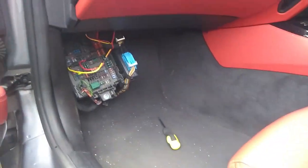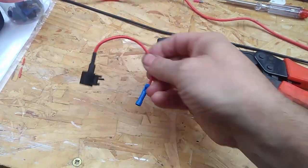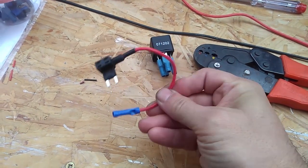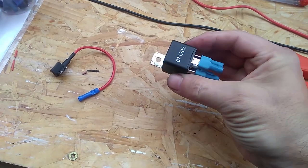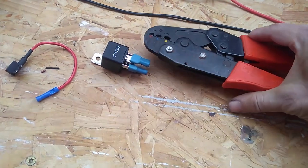This is so you can get a feed wire back to your relay to power everything up. So you need one of these. It's a piggyback jumper. Most electrical stores and most automotive stores sell these, along with a relay as well. Relay and four crimps. A crimping tool, a cheap one will do it.